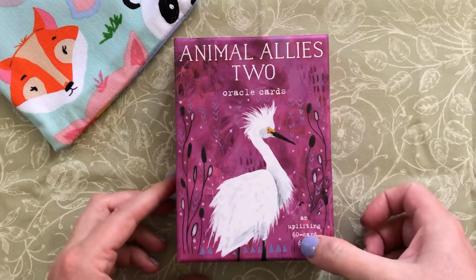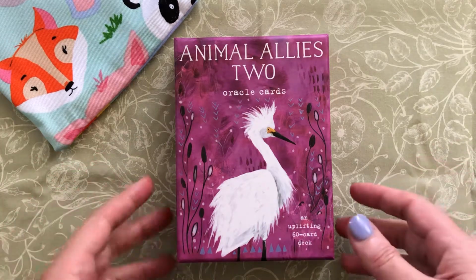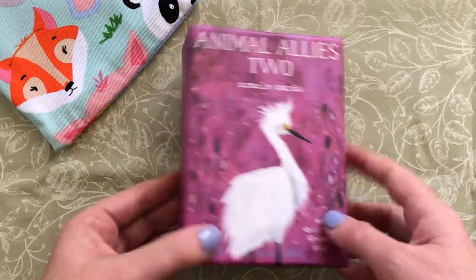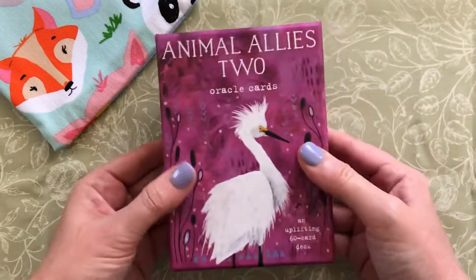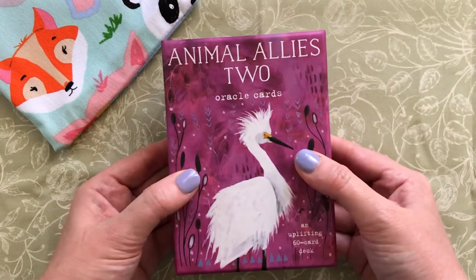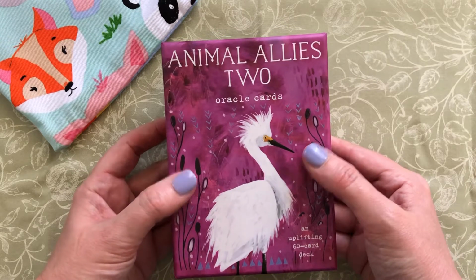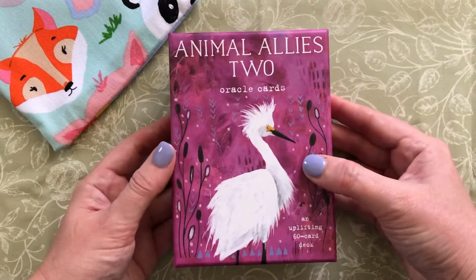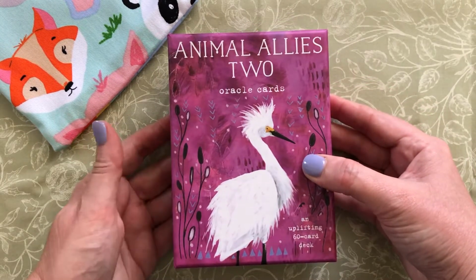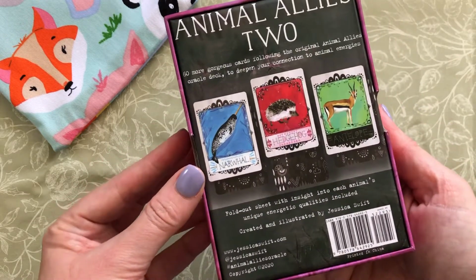So once again, another 60 cards. So this is awesome because you could end up with a deck of 120 animals, which is pretty cool. Once again, Jessica Swift. And this one I actually purchased from her Etsy store. So it took a lot longer to arrive, but it's in perfect condition. She just wrapped it up so nicely. She added a little thank you postcard, and I'm really glad I bought it from her.